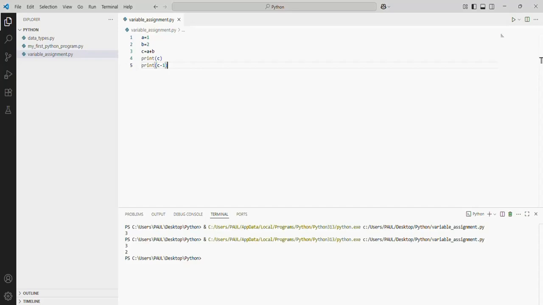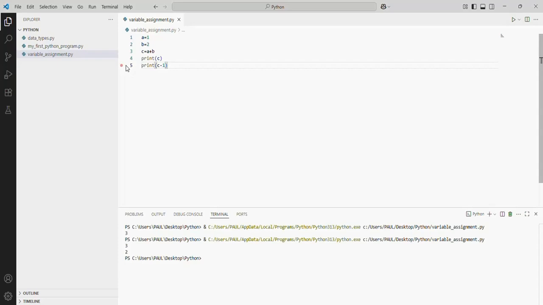In Python, the code on line 4 comes before the code on line 5. Because there are two calculations, both answers have to appear. The first 3 is for line 4, which is print c, and the 2 is for line 5, which is print c minus 1.